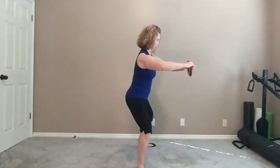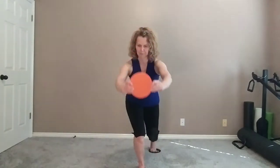One more time. Turn open, forward. Little change on the next one. Push forward, leg goes back. Pull in. Push forward. This time stay low, pull in. So my left leg stays bent and low. I'm pulling that knee towards the disc every time I come in.